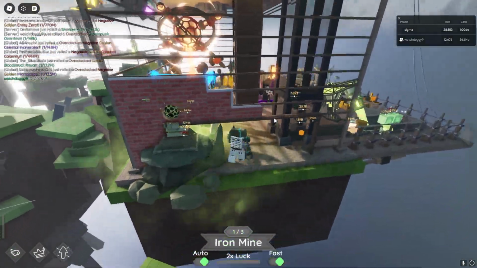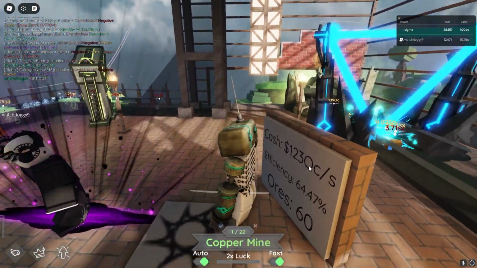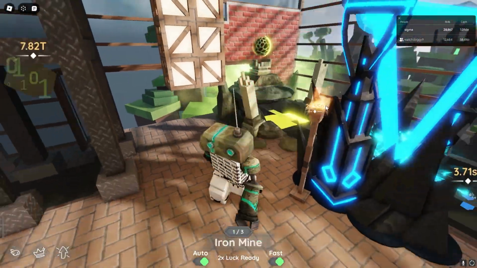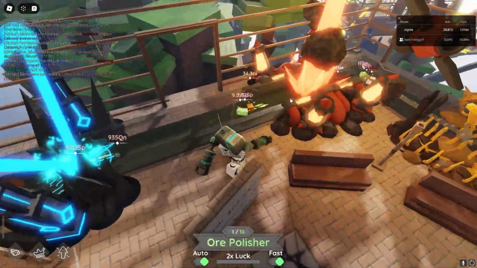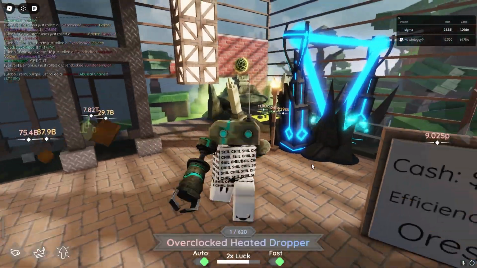I'll just go through a few of the minor things. As you can see here, we now have this cash per second and efficiency thing, which is really good. Cash per second is really the most recent amount of cash you've got. So if you get, say, a Dyson Sphere done 100 times, it'll change to 100 times. So it updates very quickly.